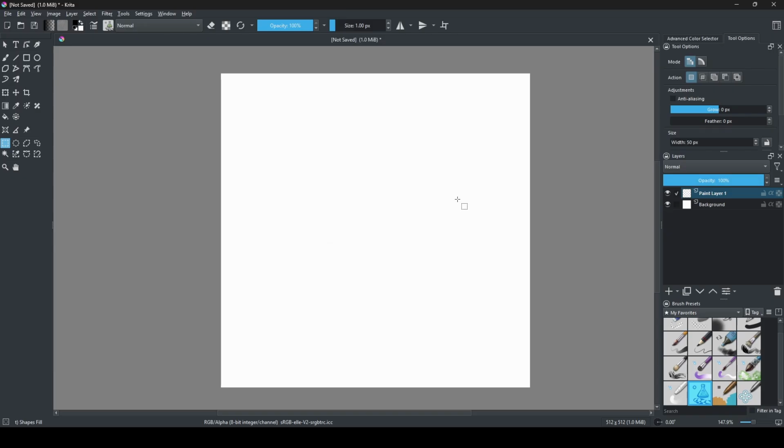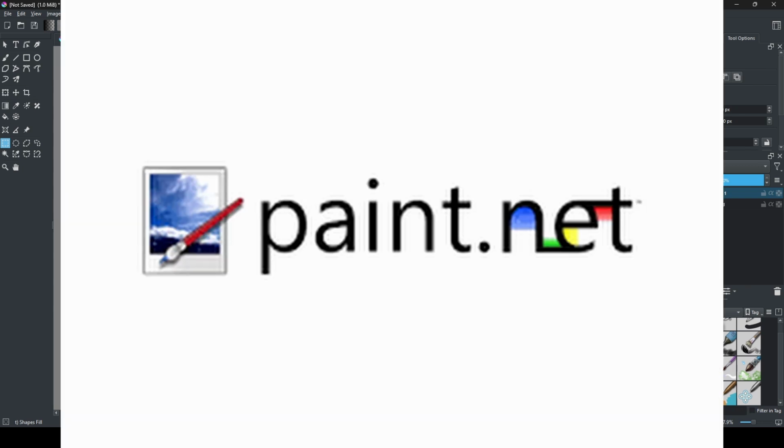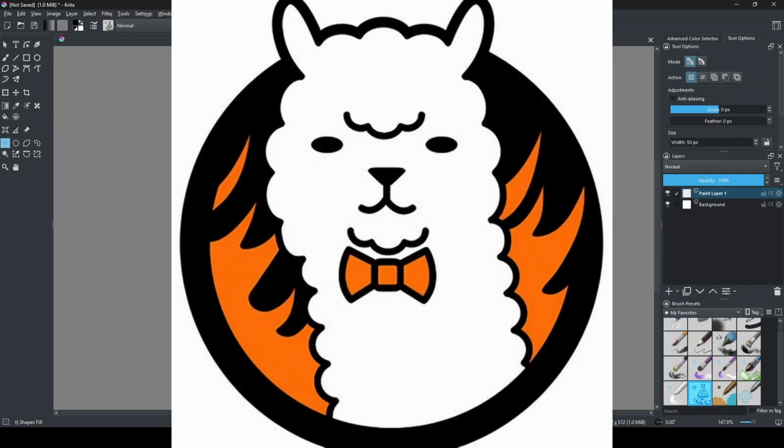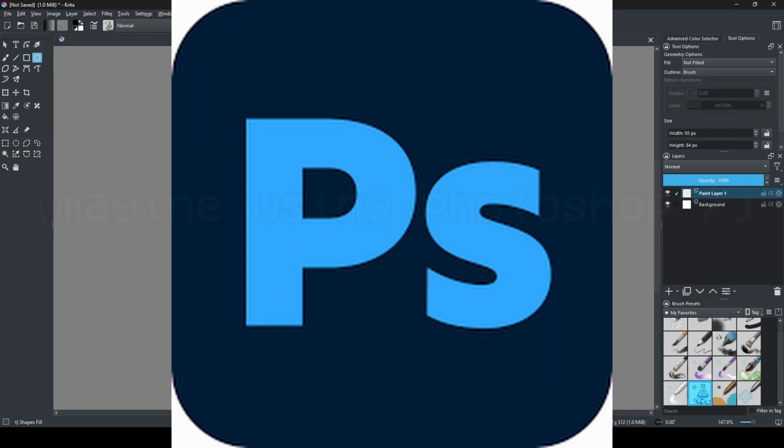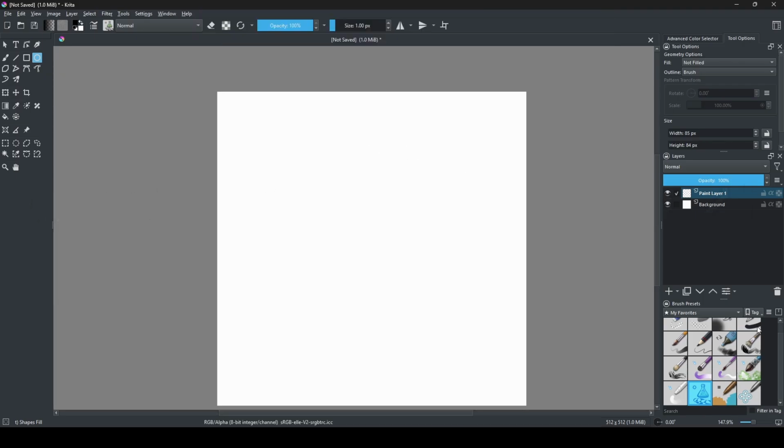For the tutorial, I'll use Sprite Editor, but you can use any program that exports to PNG, like Paint.net, GIMP, Alpaca, or even Photoshop if you have it. Alright, let's draw our character.